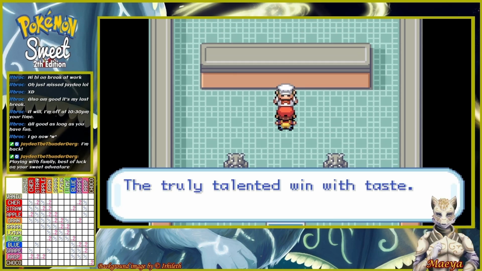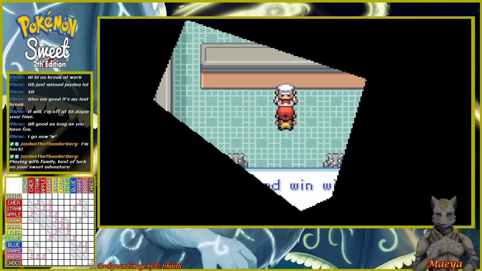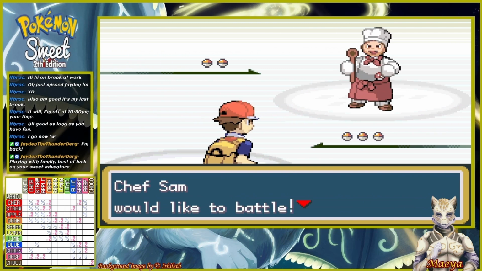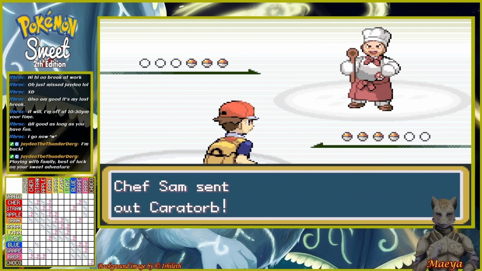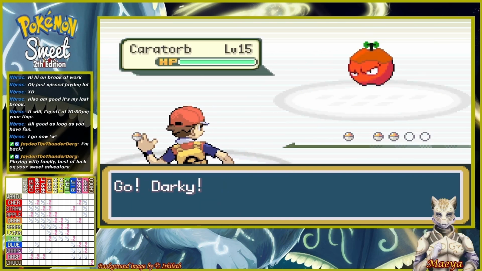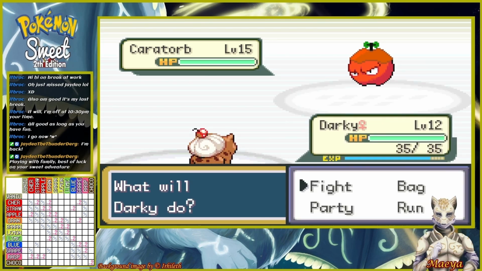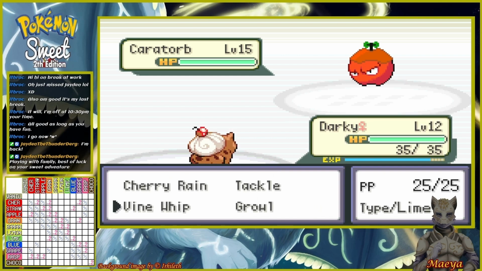Okay, let's do a bit of learning. The truly talented win with taste. Yeah, I mean, we're battling with cakes. Of course we're winning with taste. Carrot orb. So that's apple, I believe. If that is apple, I'm in trouble. Let's try a vine whip.